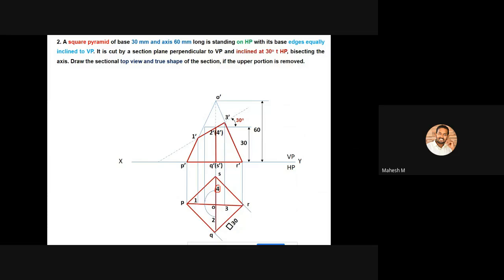Okay, so now you can connect these 4 points with the dot line called 1 to 2 and 2 to 3 and 3 to 4 and 4 to 1. Okay, 1 to 2, 2 to 3, 3 to 4, 4 to 1. And the center portion of this slant edges has been removed, so you should not highlight these edges with the dot line. So you have to create the section lines in between those profile. So please don't highlight these lines. So it is highlighted in this PPT. So please don't do that. It has been removed. So you should not highlight these lines.